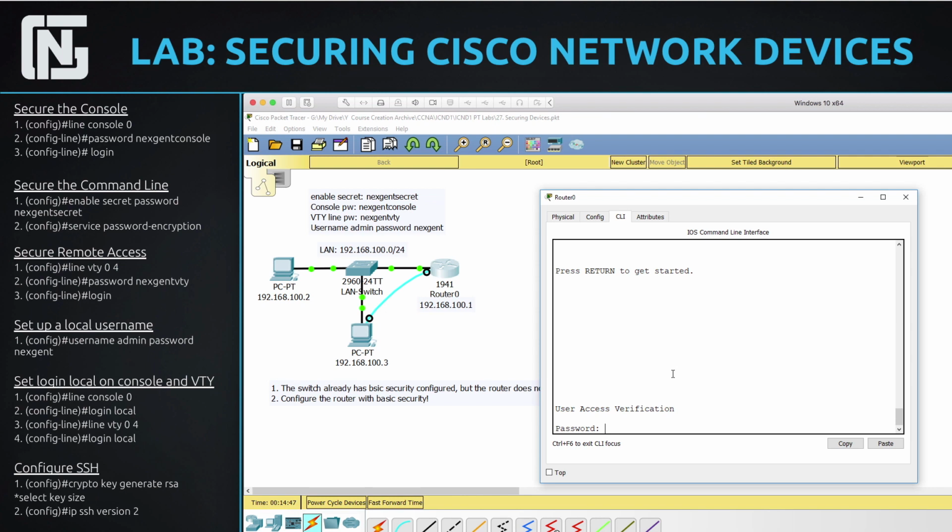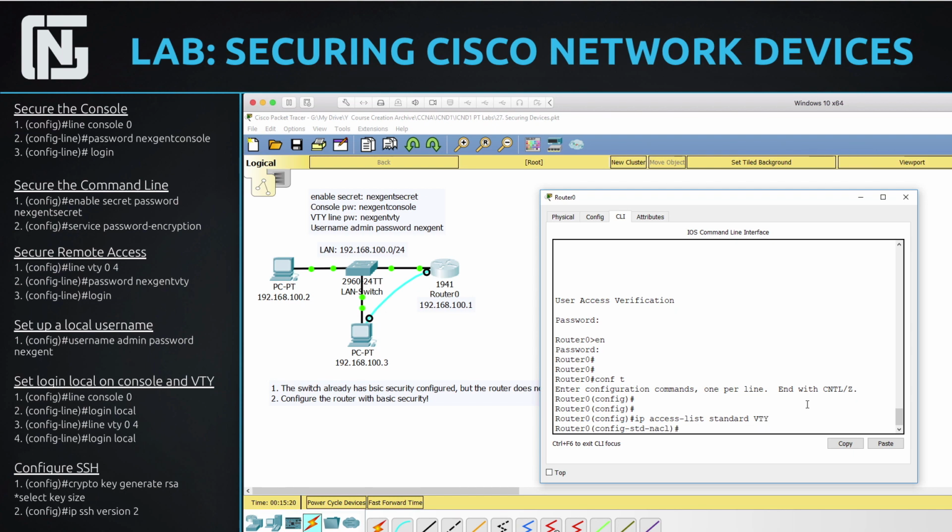So let's go ahead and type in our password for console access, and then our password for our enable secret, and then we're going to go into global configuration mode, and I'm just going to do an access list, ip access-list standard. Standard looks at the source only, and that's all we need, because we're only going to be testing for where things are coming from. For example, if the SSH session is coming from 100.3, it's going to allow it. We're not going to look at where it's going to.